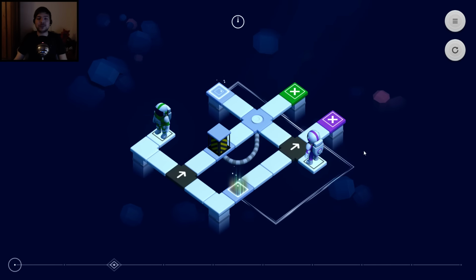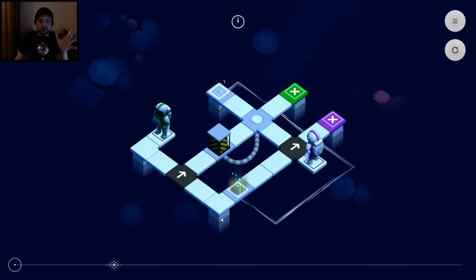And that's a really, really cool way of doing time travel puzzles. I never saw this before. There are a lot of puzzle games about time travel, obviously, because it's a cool mechanic in general, but this is a really interesting and unique way of doing it. Maybe there are other games that did it, but I don't know any. If you know one, feel free to comment below. I would be interested in seeing more games with this mechanic.